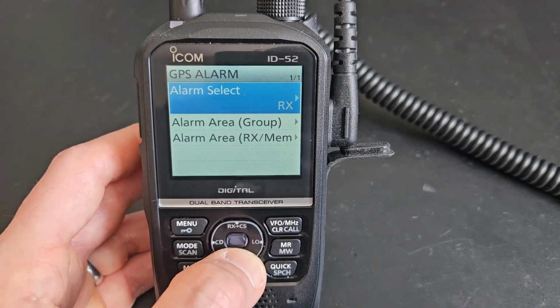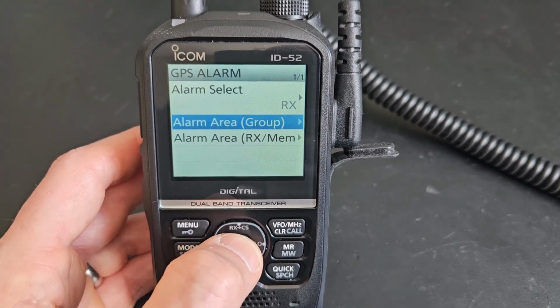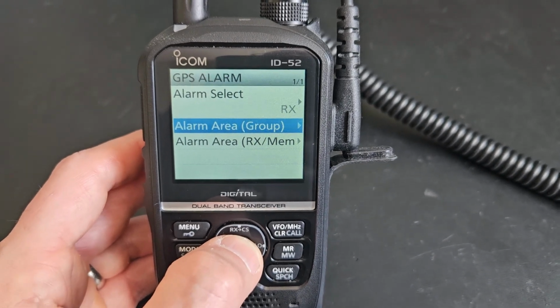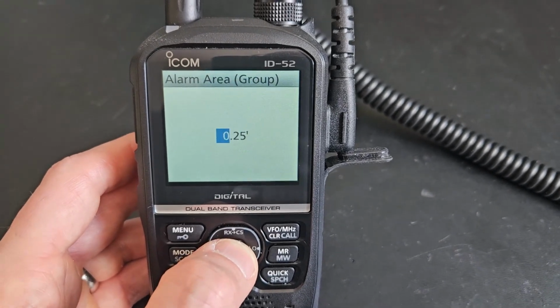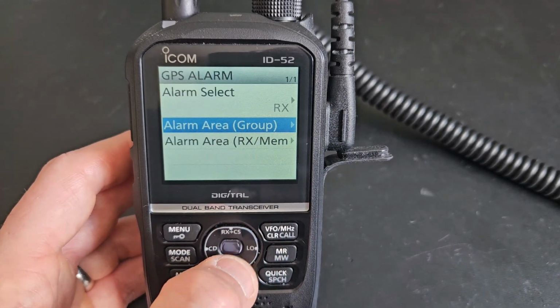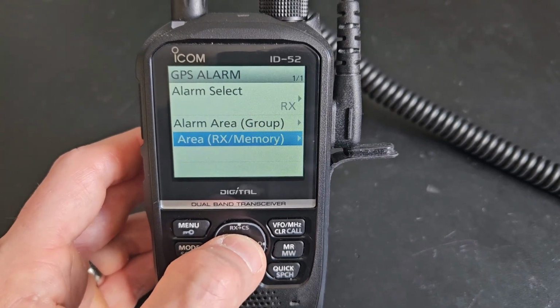Just show you the other options here. So the alarm area for the group, because you've got more than one location in that group, you can set the distance. Alarm area for the receive station or a memory.